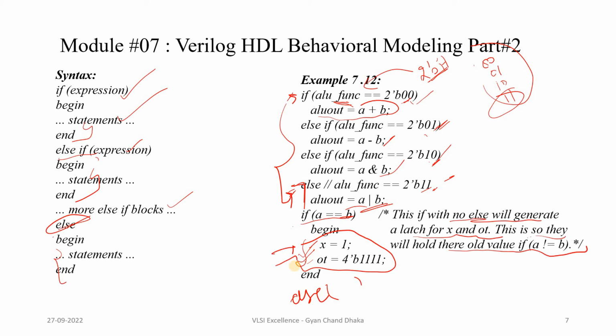So friends, a very important RTL design best practice is we should cover all the conditions which are possible in the expression. If you see here, the ALU function is a 2-bit value and it can have 4 possible combinations. So we should cover conditions for all the possible 4 combinations. I hope this is clear.